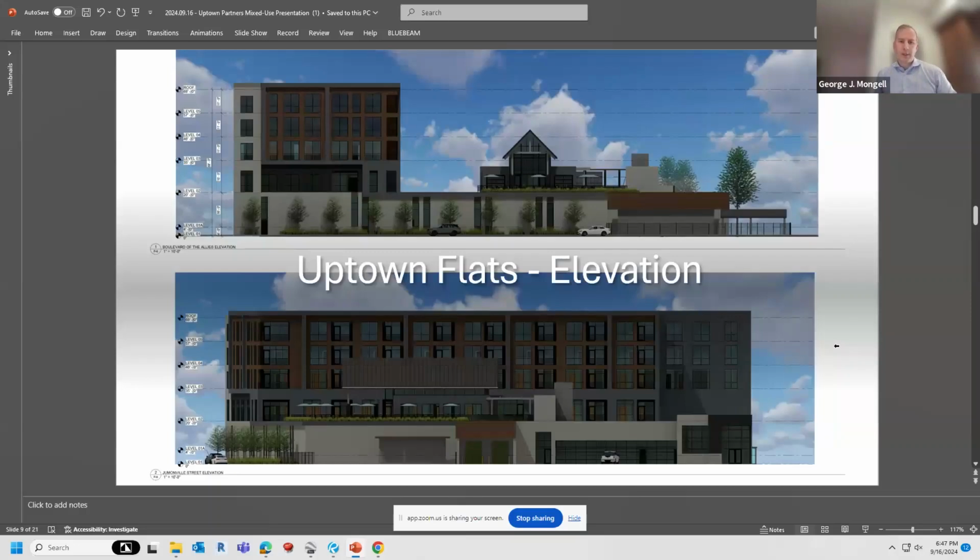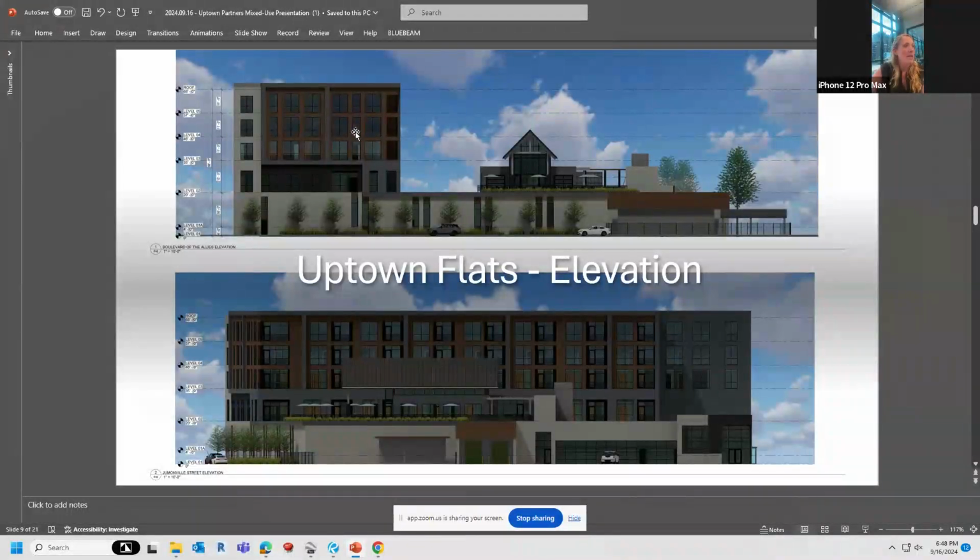This gives you an elevation. Danielle, would you want to talk a little bit about the design and the elevation? Yeah, so we're looking at using various materials such as, we're going to keep the existing white brick, as you can see on the base, and adding some wood look fiber cement panels, some metal panels, and some darker storefront to add some interest. As you can see, as the rooftop amenity space, there's a gabled roof and expanses of glass to make a nice outdoor space for the cafe.